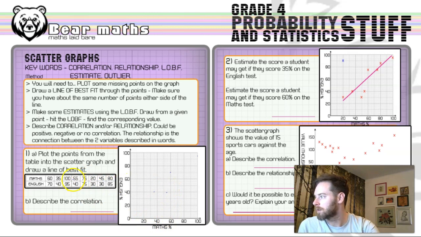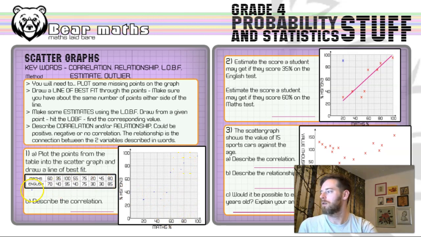You can see we're starting to collect some points together here. 75 and 75, got 75 on both tests, so 70 there, 75, and 70 there, 75. Okay, 20, 30, 20 here, and 30 here. 45, 30. 45 is there, 30 there, and then 80, 85, 80 to 85, might be a bit of the video you want to fast forward, is there.